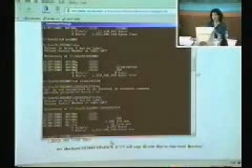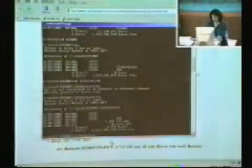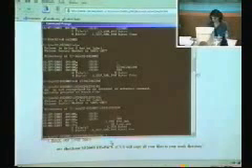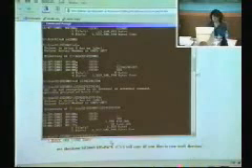Okay, and let's say that the name of that is, let me see. I have a better idea. Let me do it with Notepad.